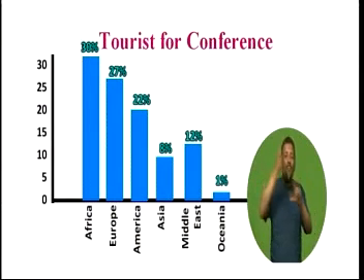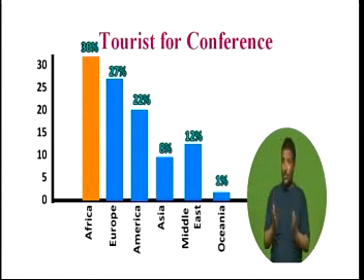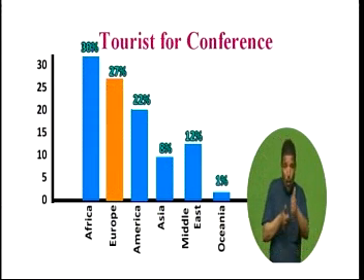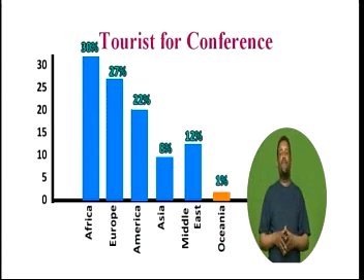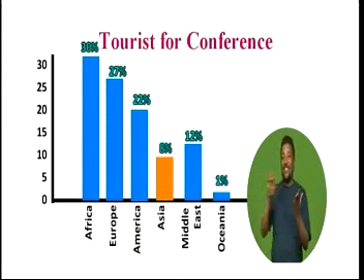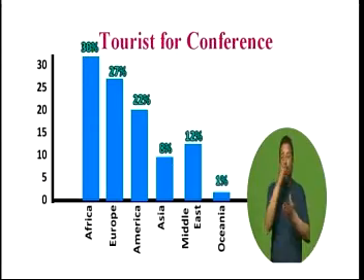I hope you've all agreed in your groups that the greatest share in tourist inflow for conferences in Ethiopia comes from Africa. First, let me show you the data, and then I will tell you the reason why the greatest share is from Africa. As you can see from this graph, Africa's share in the total number of tourists who came to Ethiopia in 2007 for conferences is 30%, followed by Europe, which is 27%, and America, 22%. Oceania, the Middle East, and Asian countries are the least contributors in terms of tourist inflows for conferences. Together, their share is only 21%.